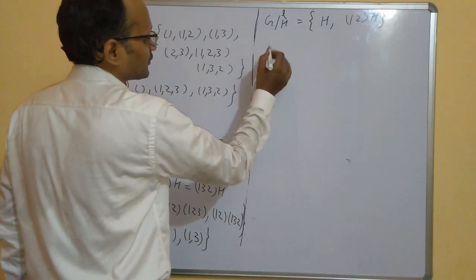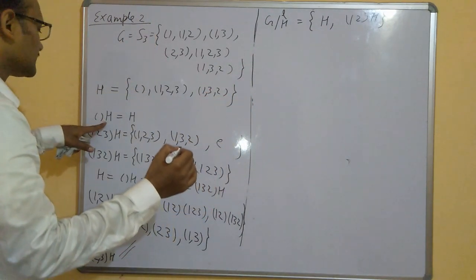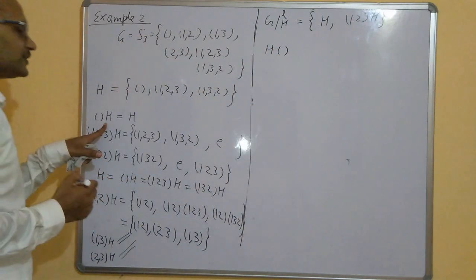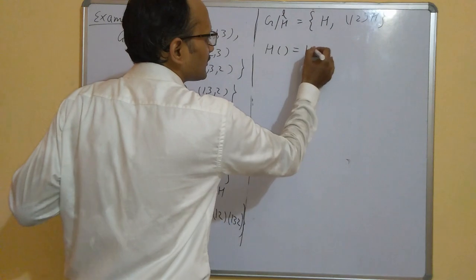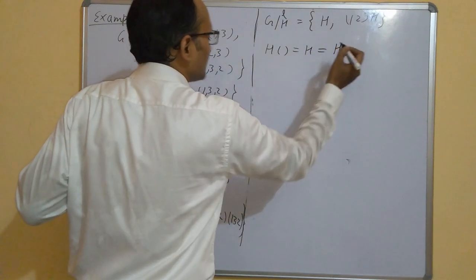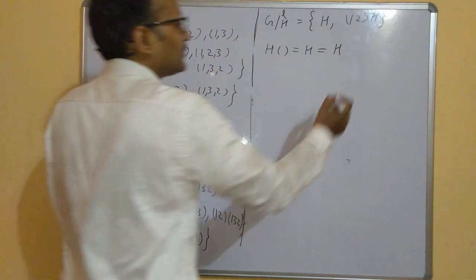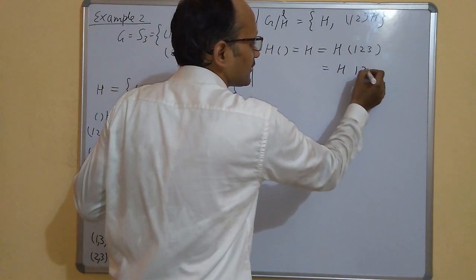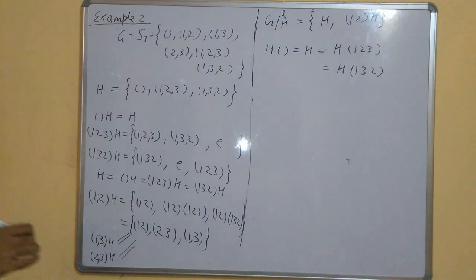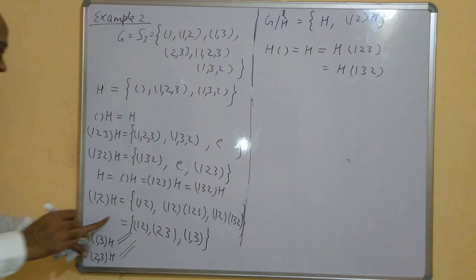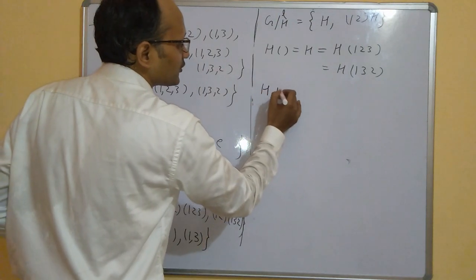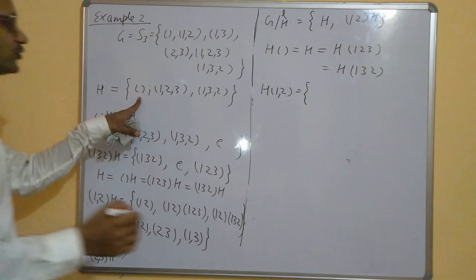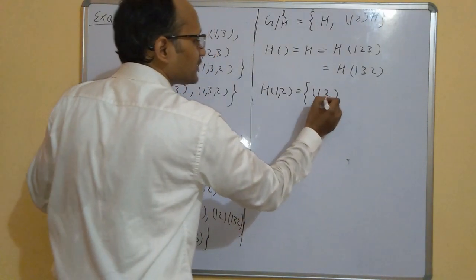Now let us come to the right coset. So let us determine the right coset, and in the same way, if you calculate, this turns out to be H, and it is not hard to see that this is the same thing as (1 2 3), and this is the same thing as this. So all the three will be equal. Now let us calculate H(1 2). So this is identity into (1 2), so you will get (1 2) as the first element.